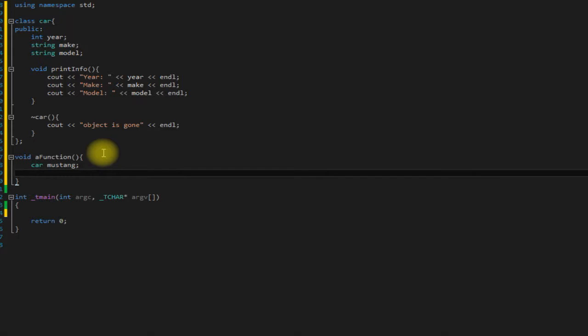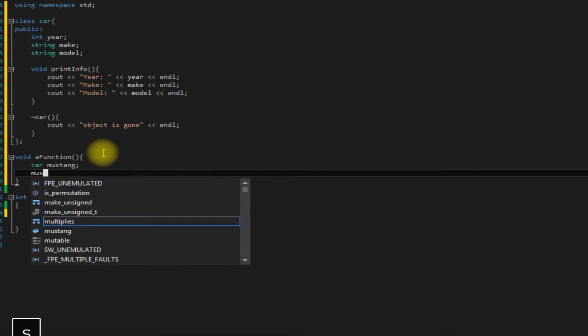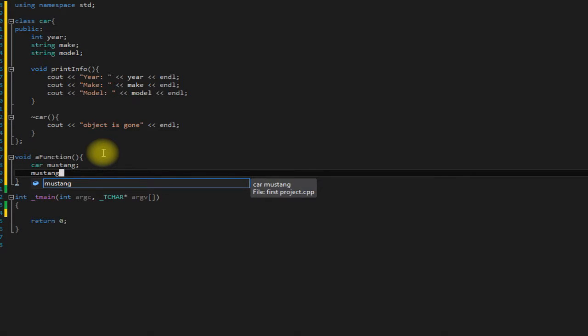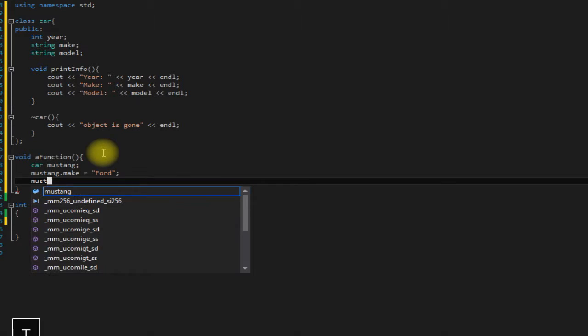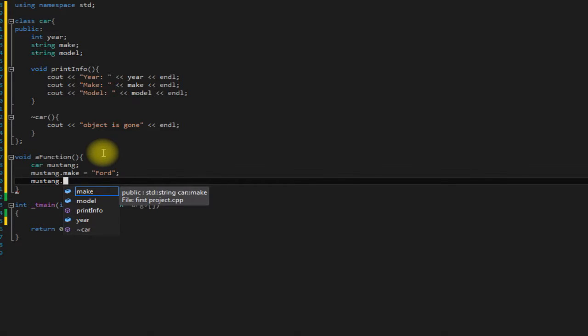And so to access our variables or attributes inside of our class, we can just say Mustang, or in this case our object, since we've now created an object, dot make, and set it to Ford, then dot model is of course Mustang.